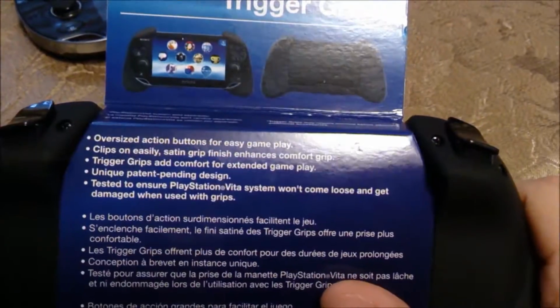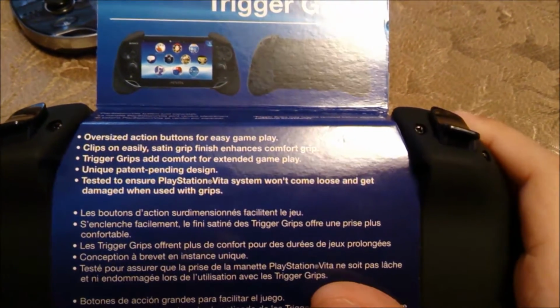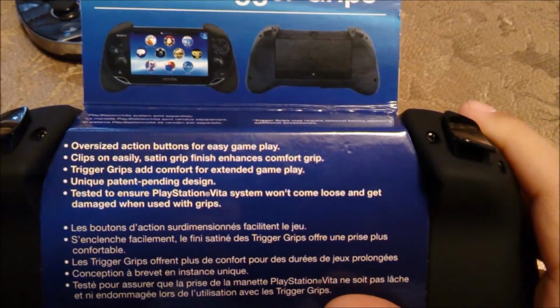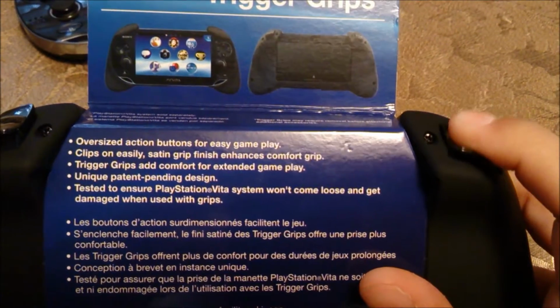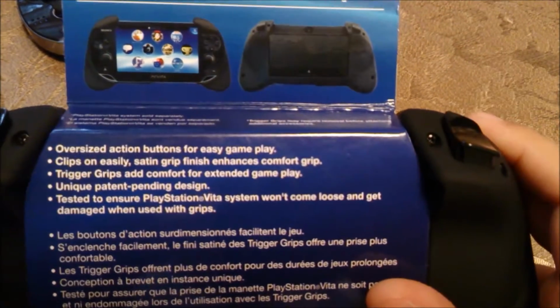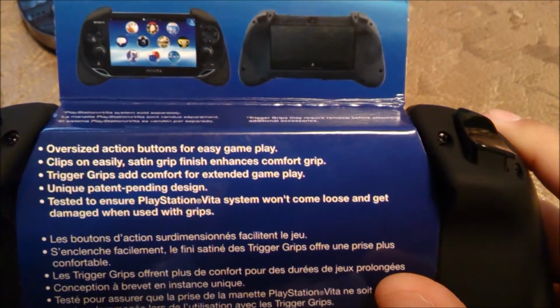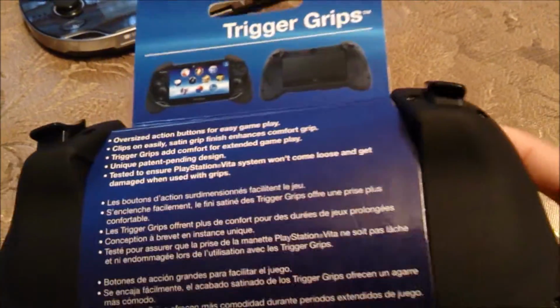Alright, looking at the back, it says oversized action buttons for easy gameplay. Debatable. Clips on easily. Soft grip finish enhances comfort grip. It does feel pretty nice. Trigger grips add comfort for extended play. We'll see. Unique patent pending design. Okay. Tested to ensure Vita won't come loose or get damaged when using the grips. That is good to know, and I will hold them to that.